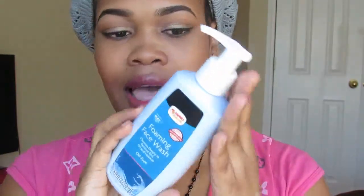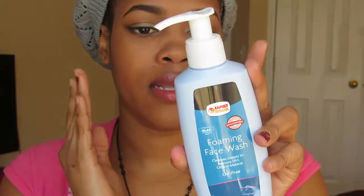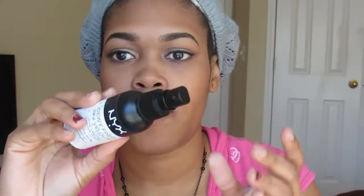Onto my beauty items — I have this from last month: the foaming face wash from Family Dollar, just a generic brand. It leaves my face moisturized and it's gentle on my very dry, sensitive skin. Just one pump goes a long way; I wash my face twice so I use two pumps. It gets all the makeup off — granted, I have to go in with an eye makeup remover for waterproof makeup, but it gets all my face makeup off, including eyebrows.